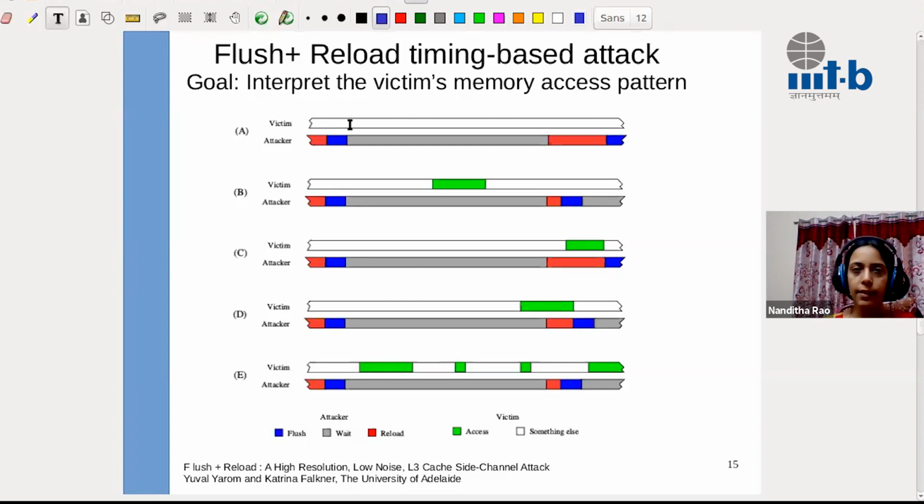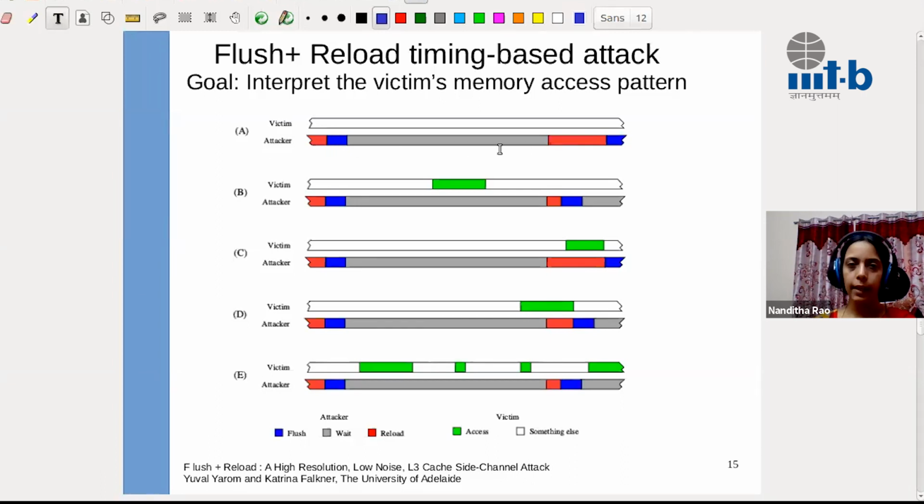This is the victim program which is running, and the memory accesses by the victim are going to be shown here. Currently it is blank, which means the victim is not accessing the memory. Now the first thing the attacker program does is evict or flush a certain line from the cache. Once he evicts a certain line from the cache, he's going to wait.